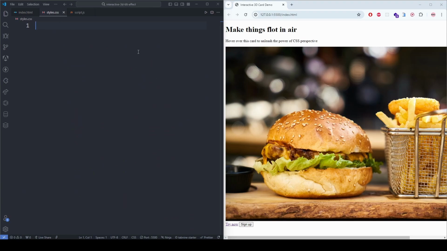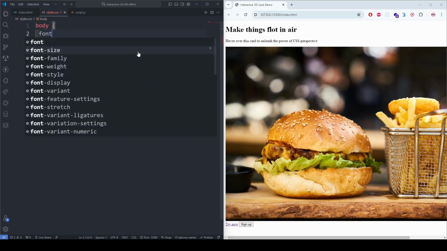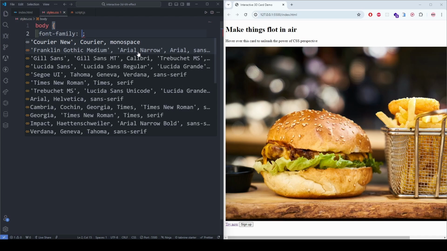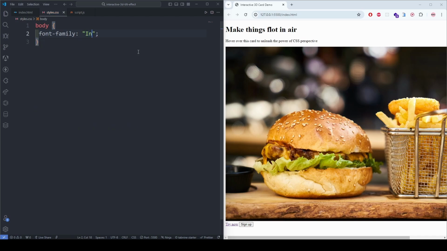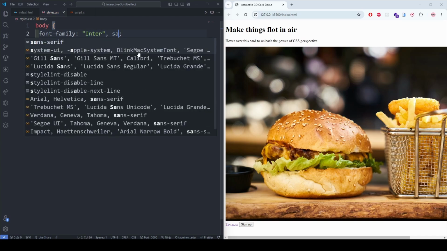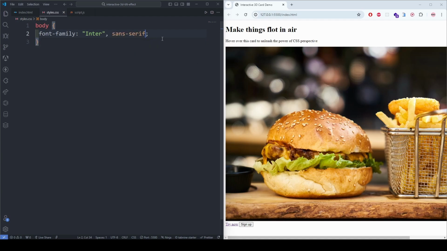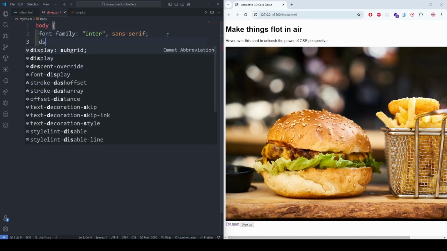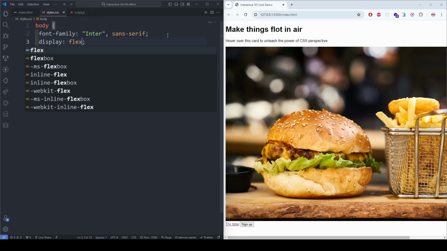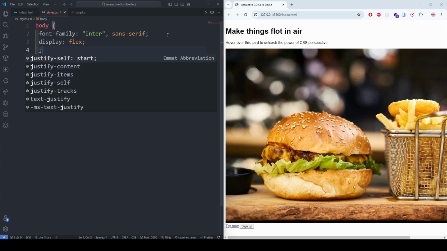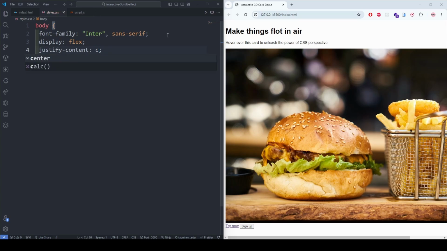Firstly, let's fix the body. Font family. Display flex. Justify content center.